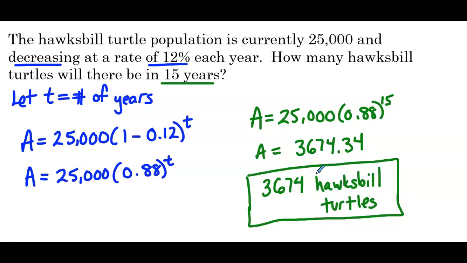So again, just to touch that rounding conversation again, it doesn't matter if this is 0.3 or 0.9, we don't round in the traditional way. We're dealing with, in this case, turtles. So we can't have 0.9 of a turtle. You either have a turtle or you don't have a turtle. So that's why we don't round when we're dealing with turtles or people. We just use whatever the whole number we get without the decimal.